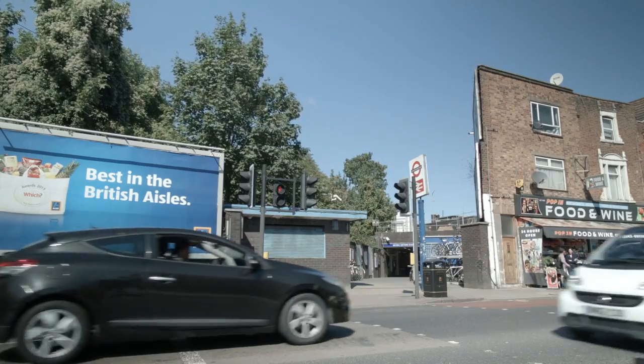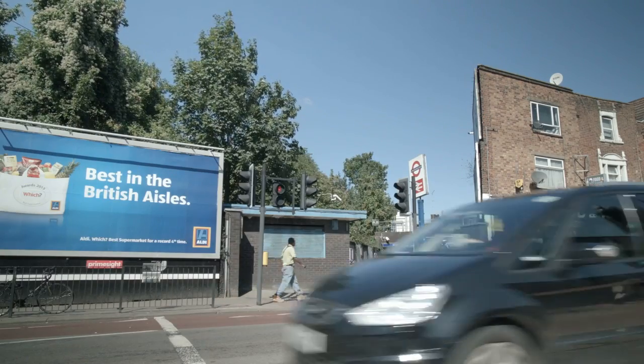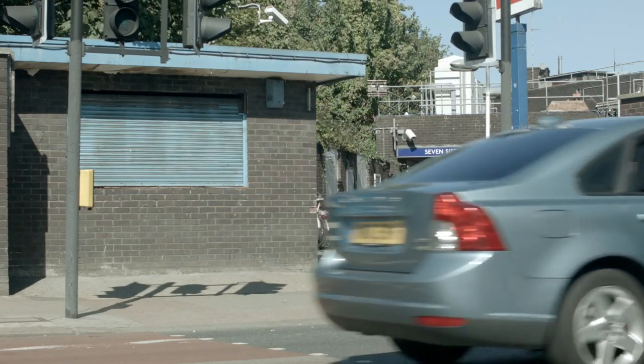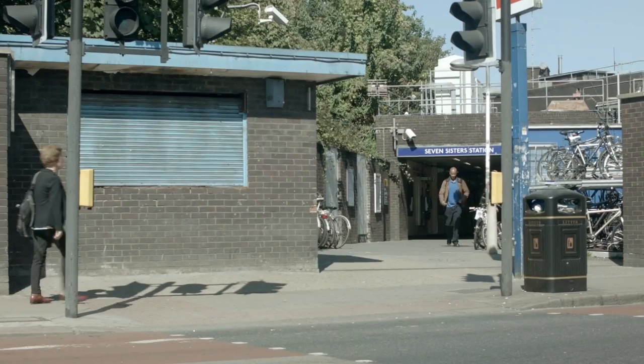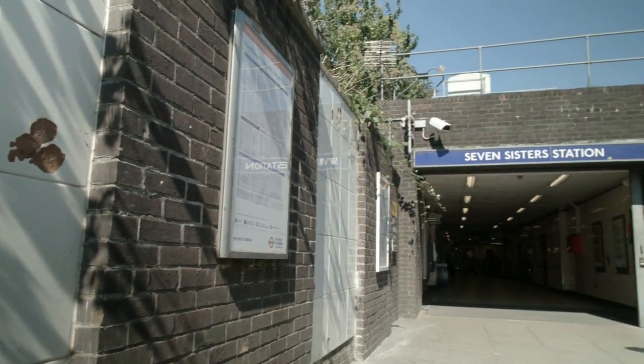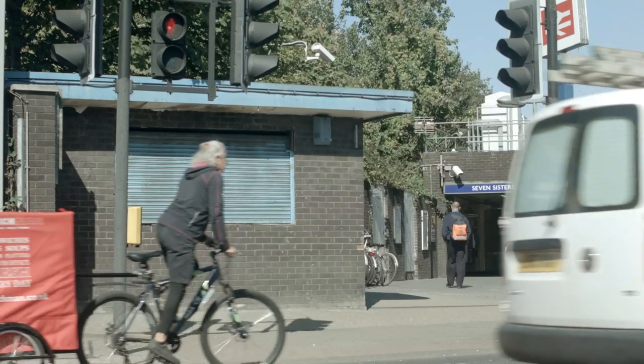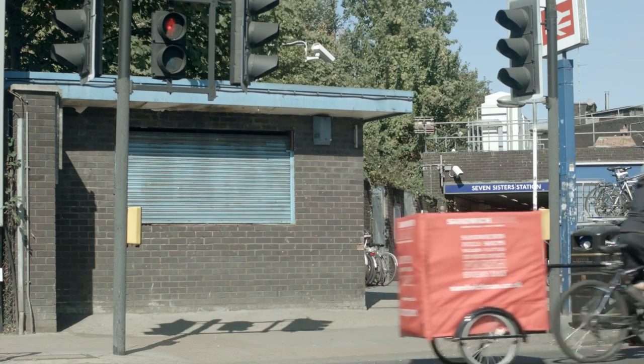I'm Matt from Semble and we were approached by Art in the Ground to have a look at a site which is on Seven Sisters Road itself. It's got a port-a-cabin on one side, bike racks, and it's generally just a bit of the city that's not really cared for. It's not a blockbuster entrance, but it's quite unusual in the Victoria line in that it's got quite a long forecourt, and the kiosk itself has been empty for about a decade. By doing something quite modest, at least in terms of scale, we could have quite a big impact.